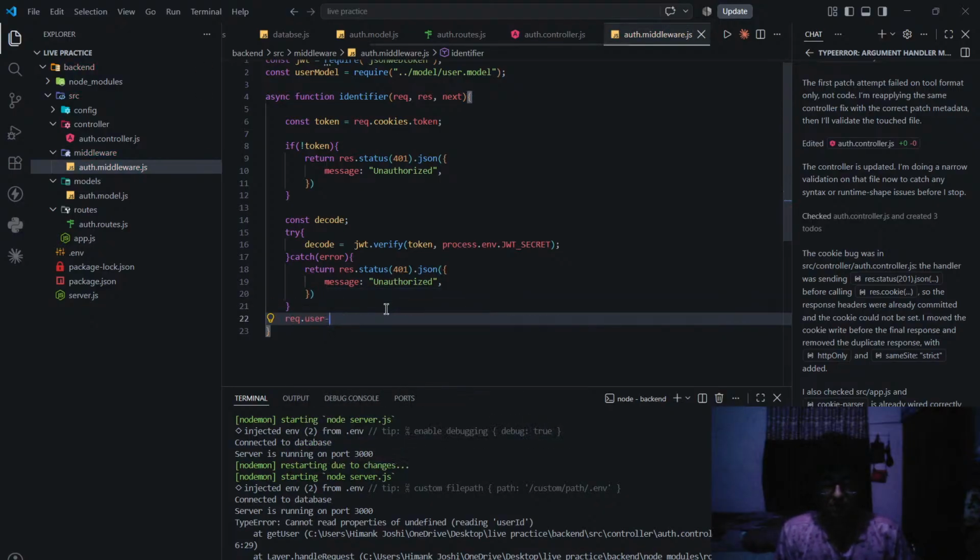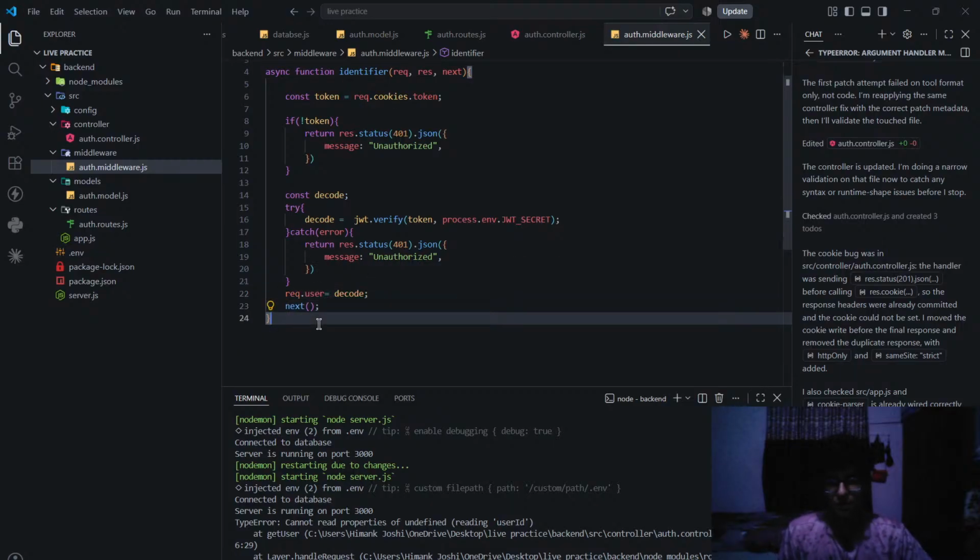Request.user equals decoded. The verified user we stored in decode, we are sending to request.user, then we call next.